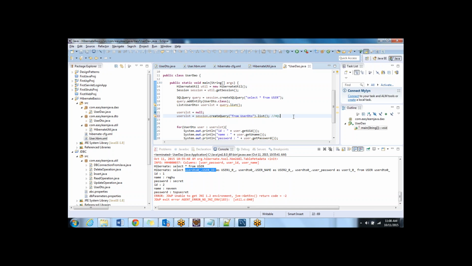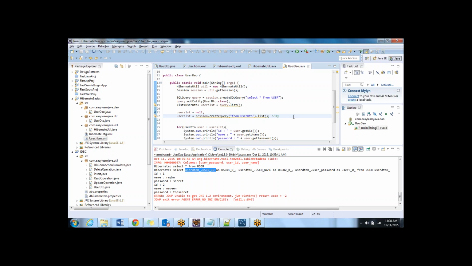So yeah, that was pretty much the question. So when we write, do we have to write from user DTO or can we write just user DTO? We need to write from user DTO. That's the basic syntax. Okay, all right. There are a couple more syntaxes, and I'll give you a reference from where you can refer to all these things. But the basic scenario here is I no longer deal with table names or column names. I just deal with the Java class names and the property names.